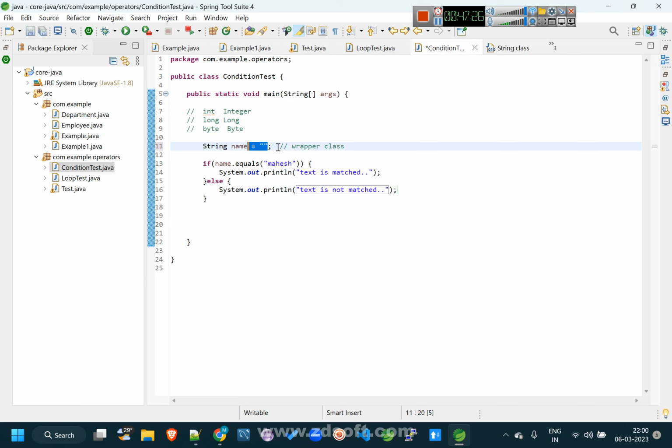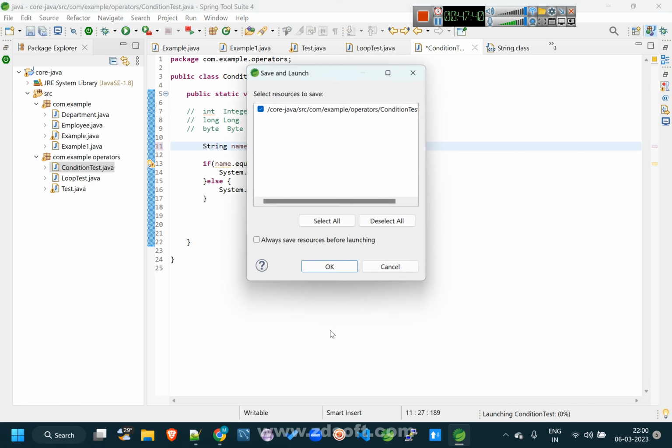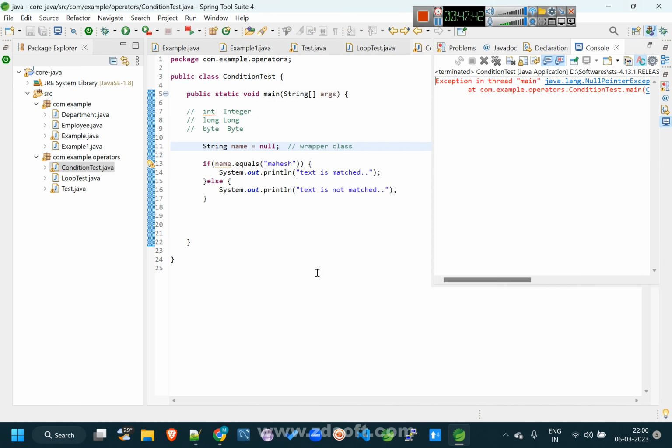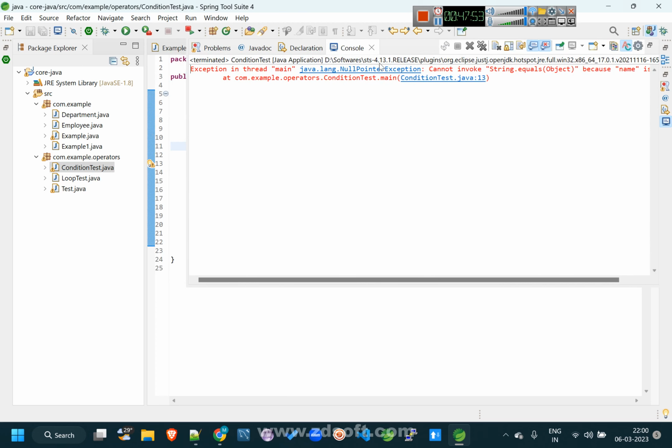I'm going to pass the default, which is a null value. Now if I run, it is going to throw an exception called NullPointerException. Why? Because without object creation we are not able to call the internal methods of this, right?